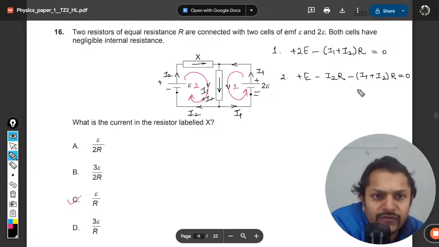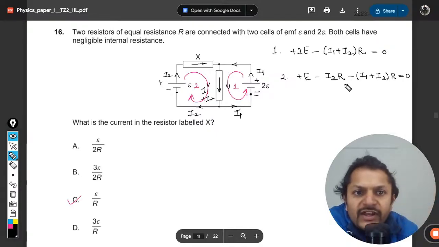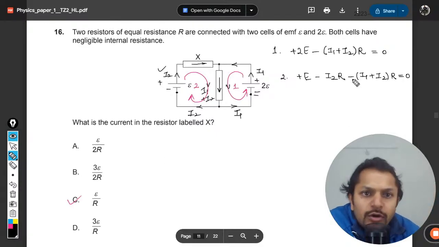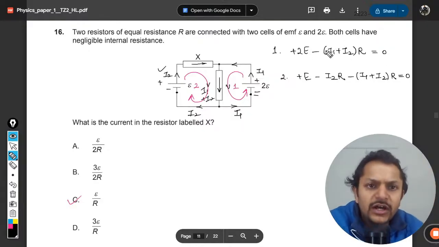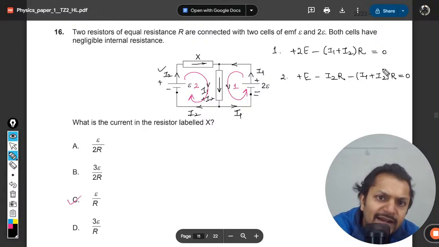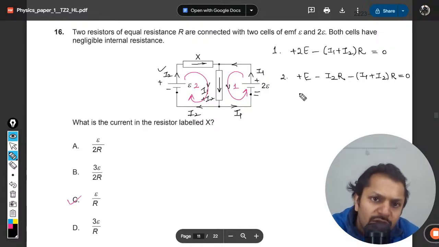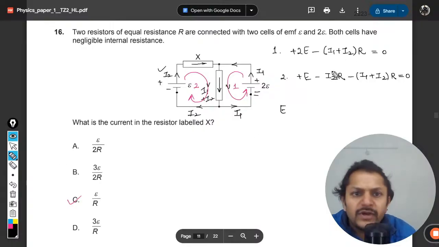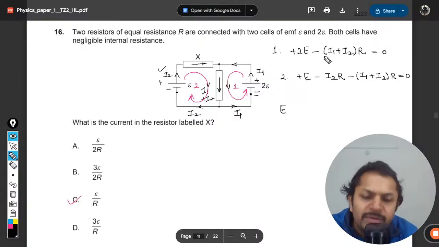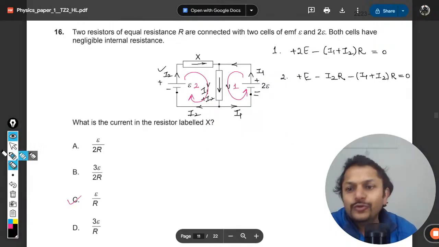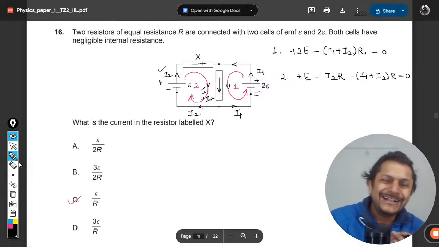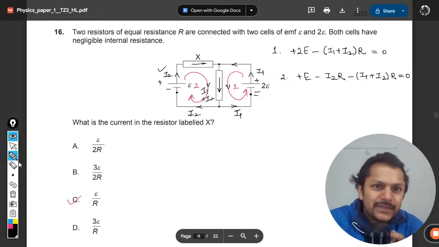So now how can we do it? These are the two equations and you want to solve for I2. So you can subtract these two. This factor and this factor will get cancelled out, and we can create this equation. So let us subtract these two equations. So 2E minus E will give you E. When you subtract, these two will be cancelling out and you would be left only with this. How to make it more convincing? Yeah, we can find this value.